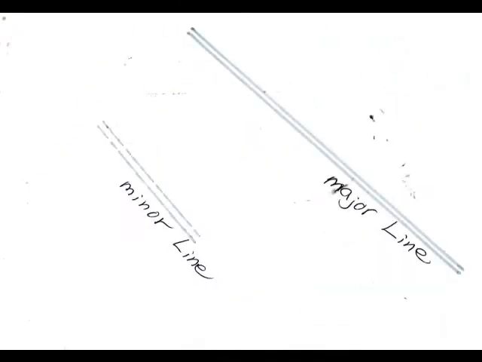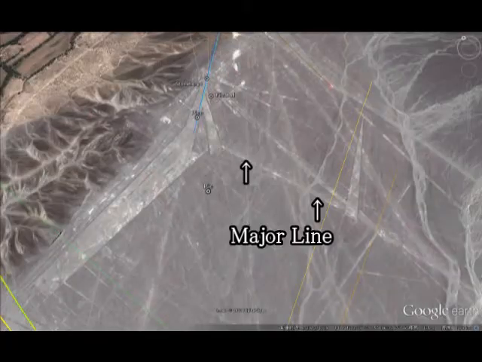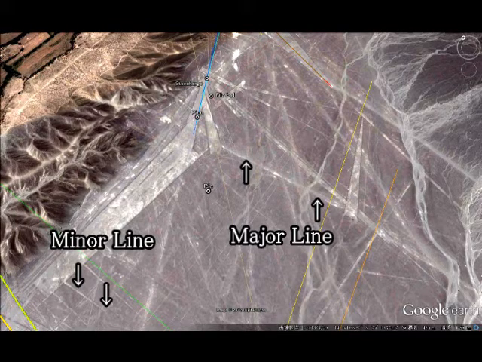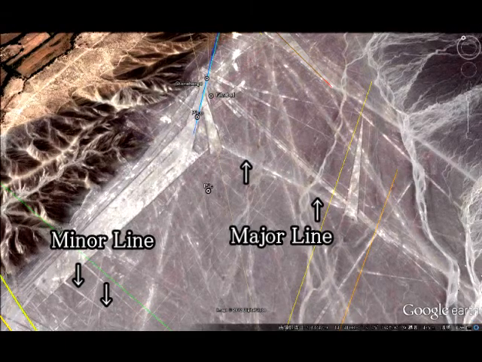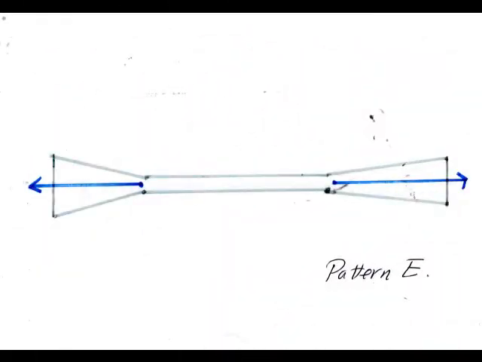And major lines are usually longer, wider and beautiful, and minor lines are shorter and vague. A vague line shows that the line is a very old one. Anyway, this is a major line, very beautiful and straight, of course straight, but longer. And this is a minor line. This minor line shows the direction to each point of the Great Wall of China.